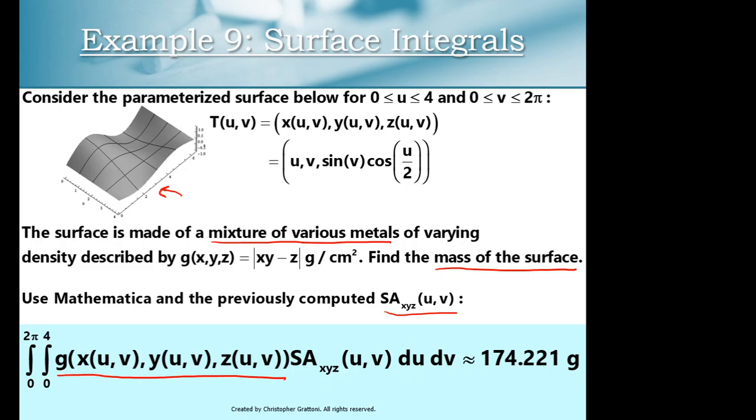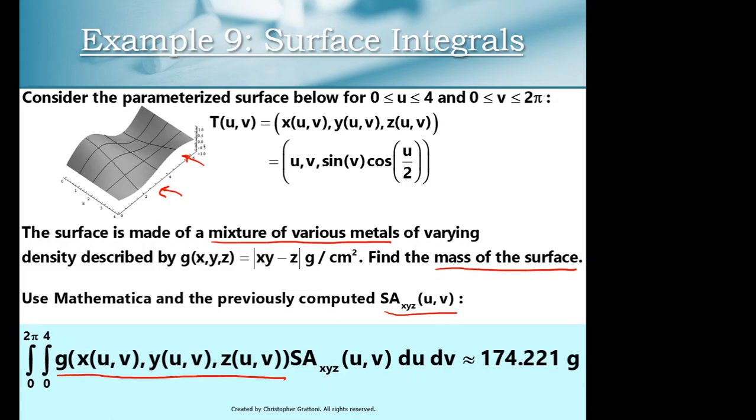Now, this is obviously idealized, because in the real world, a piece of sheet metal is not infinitely thin. In the real world, this thing will have mass because it'll have some thickness to it. In this idealized version, you wouldn't expect it to have any mass because it's infinitely thin. But you have to suspend your disbelief here and just remember that we're talking about an idealized situation where we are pretending that the thickness of this thing doesn't really matter so much.